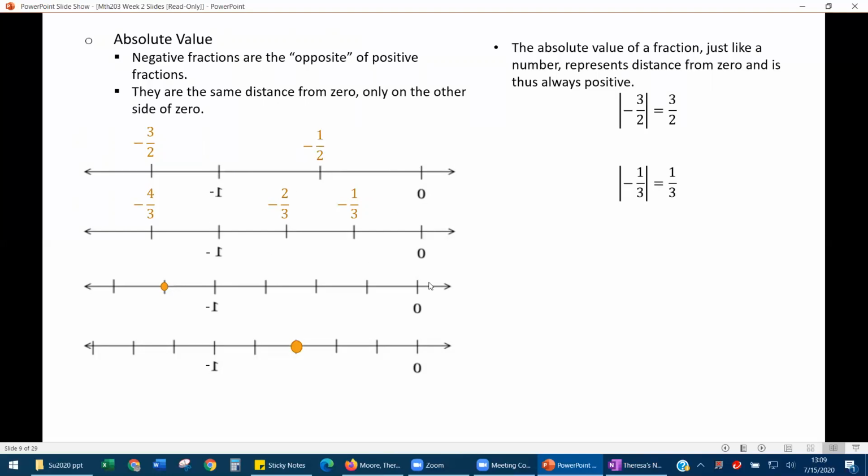Our second line here is separated into thirds. So we would have -1/3, -2/3, -3/3 would be the -1, -4/3, -5/3, and keep on going. In this line here, the whole is separated into 1, 2, 3, 4. So each smaller unit is -1/4. So we had -1/4, -2/4, -3/4, -4/4 would be -1, -5/4 would be the circle.